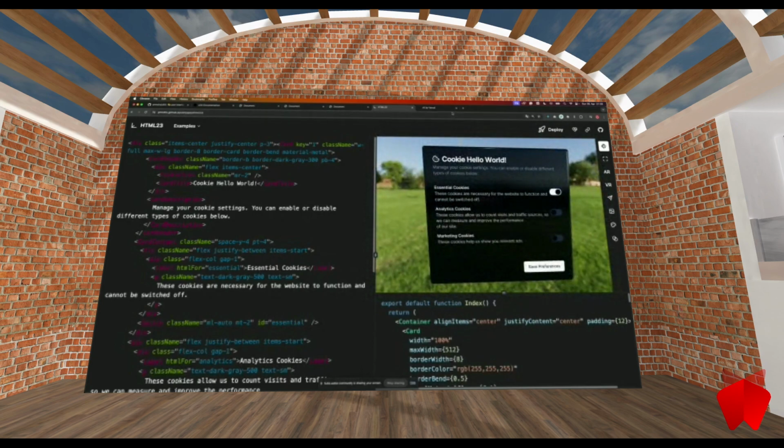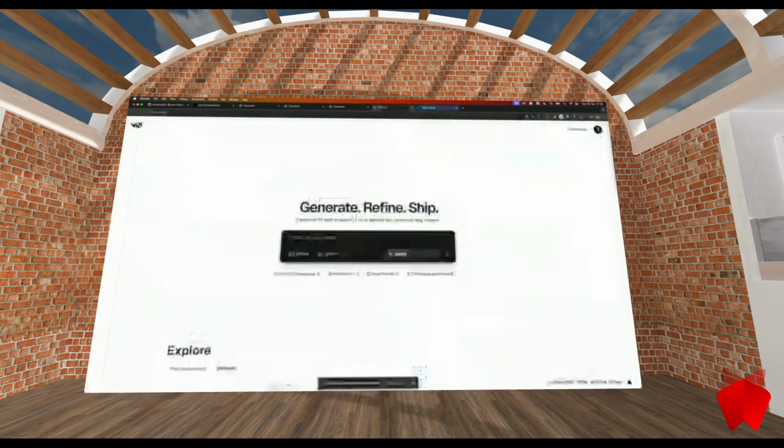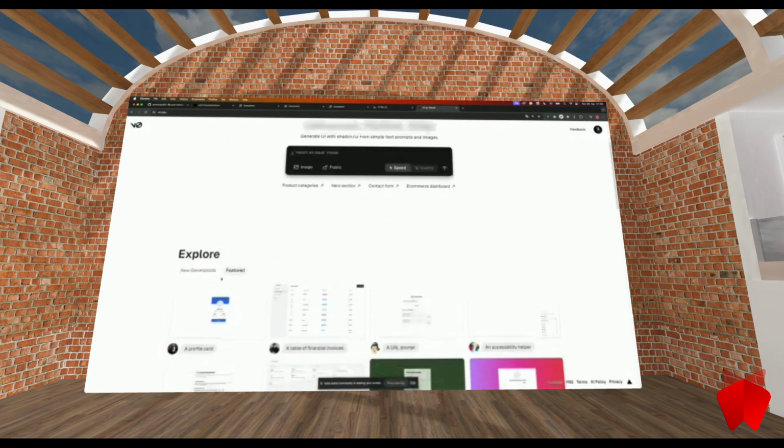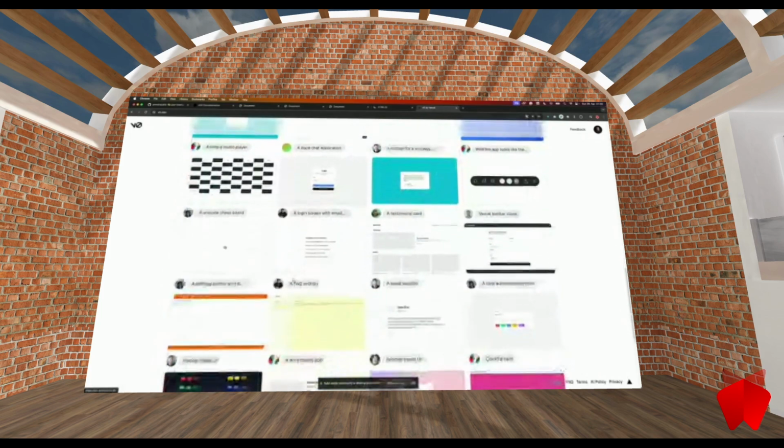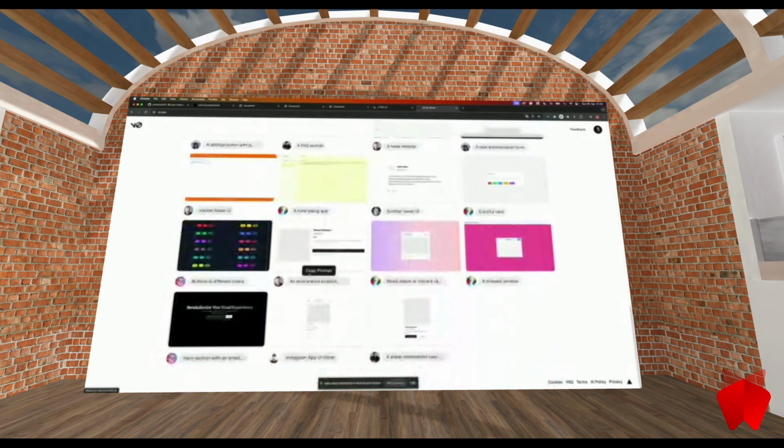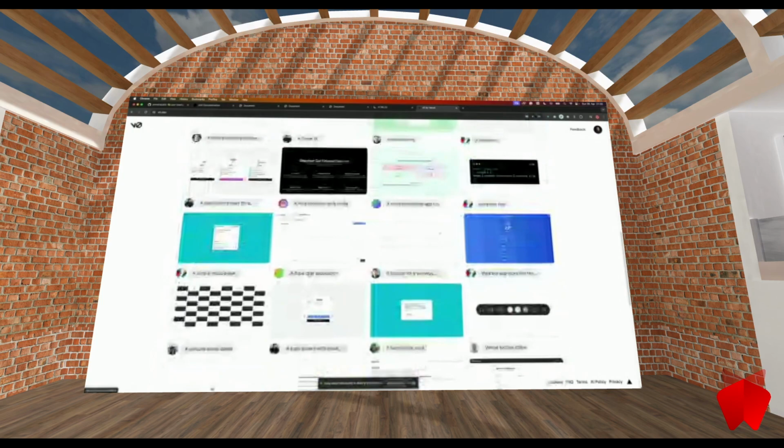And basically, the starting point, the cookie banner, is actually not written by me, but it was generated by an AI from Vercel. It's called V0, and what I took was the output of that engine. If I find it here.